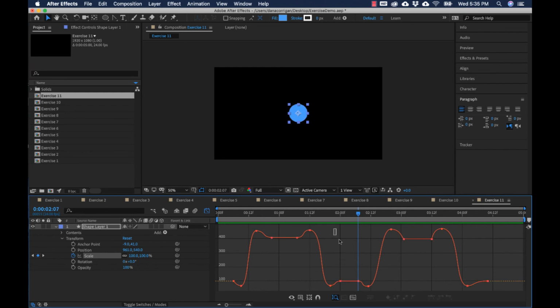And let's see, maybe let's space these out a little further, so it has a little more time to settle. Let's make sure both of these are 100. Okay, it looks like that didn't change. Oh, and this is to move over.